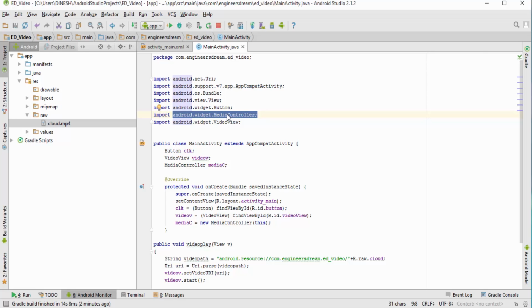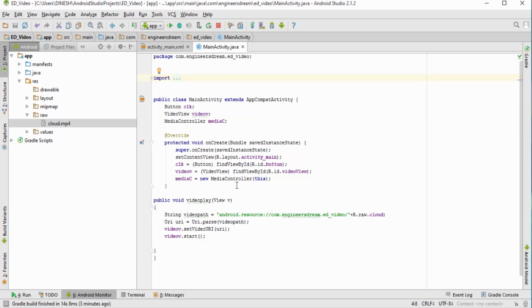So if you have a widget by any other name, just copy this widget type in that place, that is android.widget.MediaController, and this error should go away. That's just additional information that I showed you guys. For me, the widget got imported properly, but sometimes the widget doesn't get imported properly.